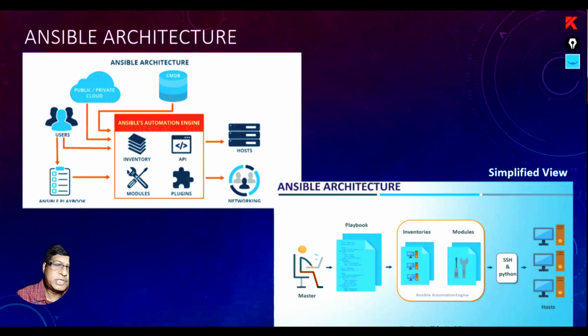And then you will be using the modules. As I told you, there are around 750 modules and more. More and more modules are getting plugged in because Ansible is open source, so it is open for further improvement. Anything you want: move a file, copy a file, file transfer, create a user, delete a user, modify a user, change file permissions. So many activities you can do. You can install softwares, upgrade softwares, do some patching, some release mechanisms. All these things you will be doing using SSH and executing the jobs through the playbook.